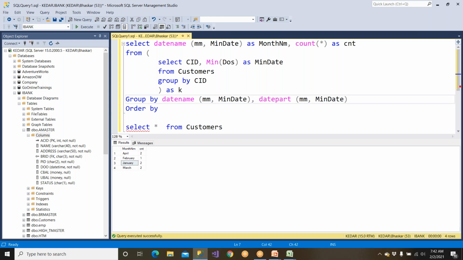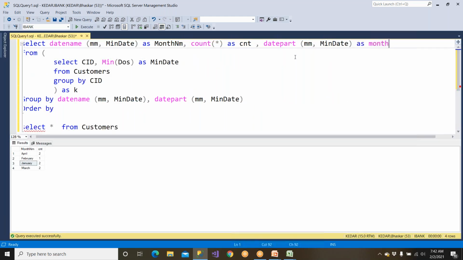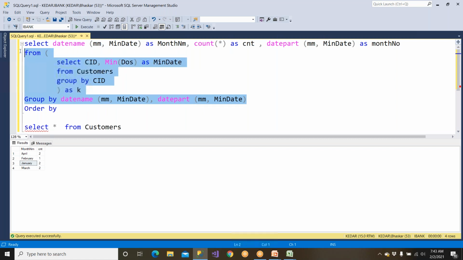date part, number. Now you take this as well, Control C, and you can do Control V. This is month number. So apart from the aggregate function, this is one column and this is one more column. These two columns have to be there in the group by clause. When you execute this, you will be able to get month number, count, and month name. So now it is in the proper order.